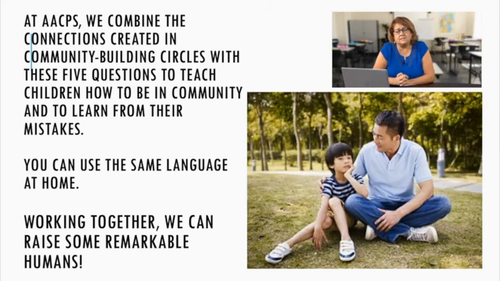So at AACPS, we combine the connecting activities of the community building circles with these 5 questions when needed, because we want to teach the children how to be in community with each other. This is how our society is being built, really. And how they can learn from their mistakes. You can use the same language at home with your children. It helps keep me on track when I'm talking to my kids. And working together, we can raise some remarkable human beings. So thank you.